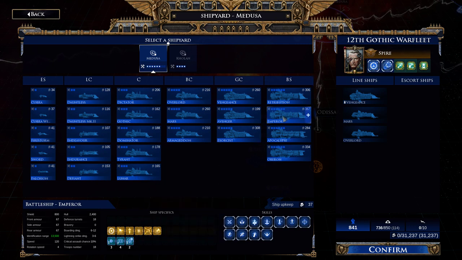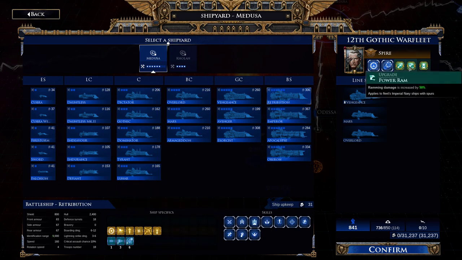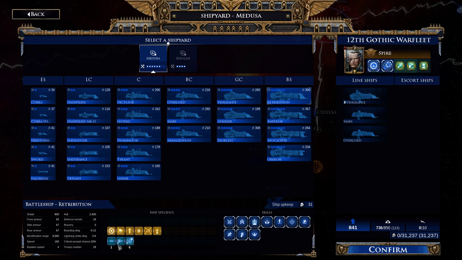Let's see. Well, they did put cheaper weapons on the Avenger, so it makes sense that it's cheaper. Yeah, both of these are appropriate, that's for sure. Yeah, it's kind of what I'm leaning towards too, just because of his skill set. Any other votes between the Retribution and the Emperor?